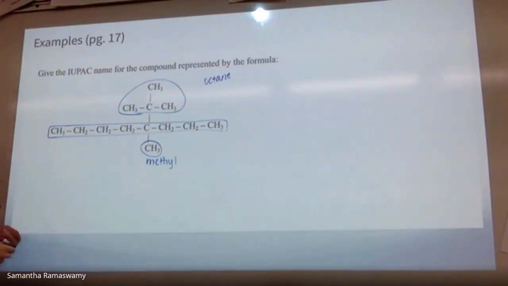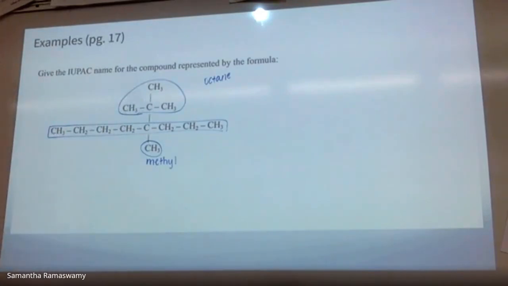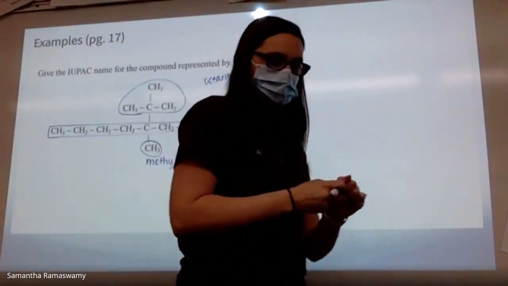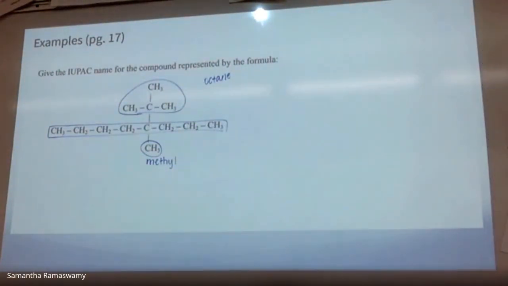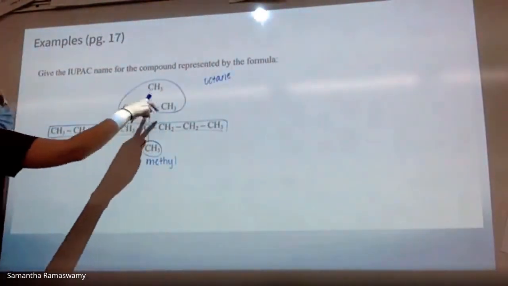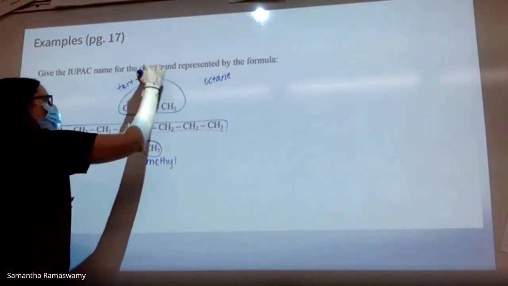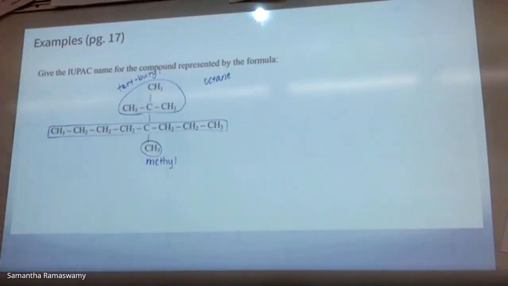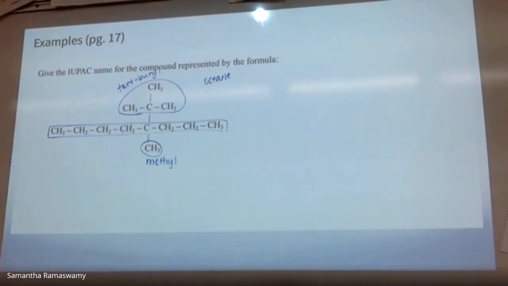The reason that it's not just butyl is because if it were just butyl, it would be 4 carbons in a straight line. Well, if you look back at the substituent table, which is on page 13, this one where you have the center carbon attached to 3 other carbons is called tert-butyl. Again, this is one we don't see as often, but it's important to be able to look at that table to recognize substituents.